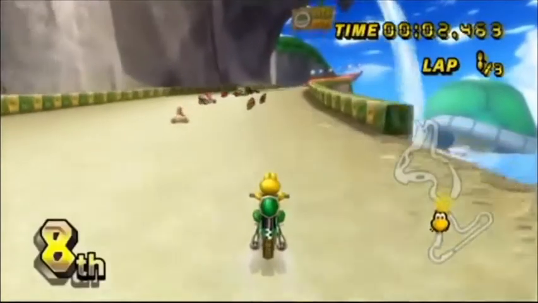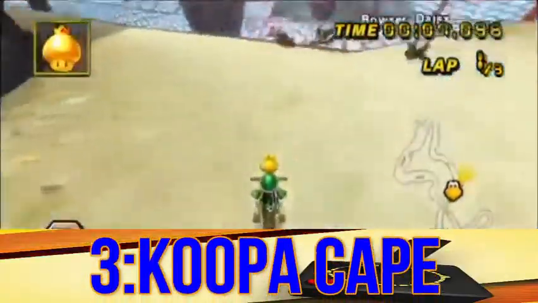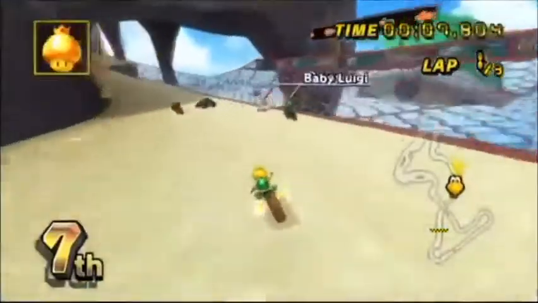So now we have the second track in the Star Cup. Koopa Cape has honestly been one of my favourite Mario Kart tracks of all time. So we start off on a cliff, and we take a jump off a boost panel to end up onto another area of the cliff.